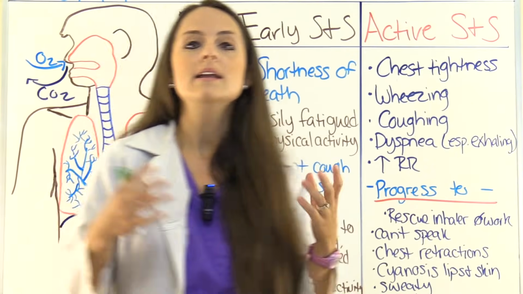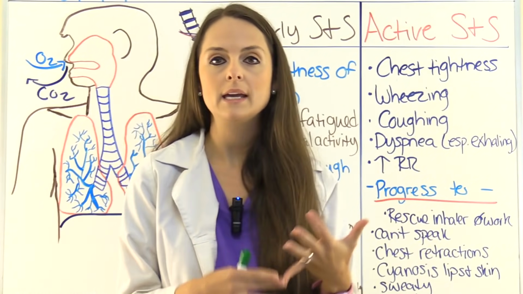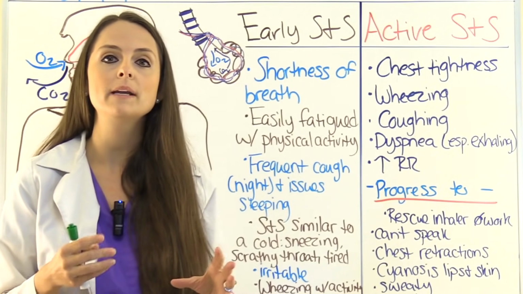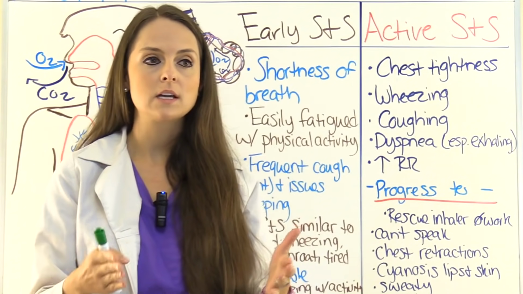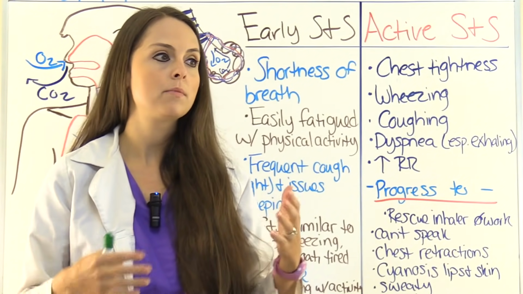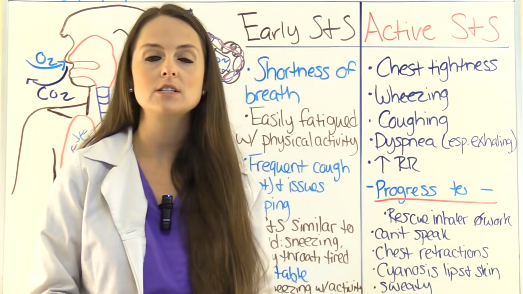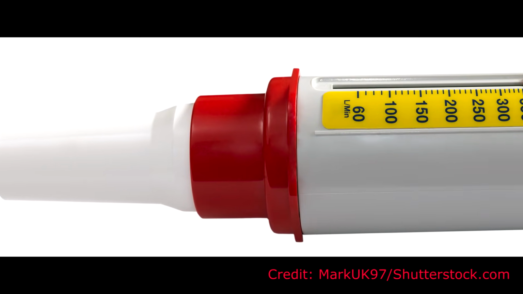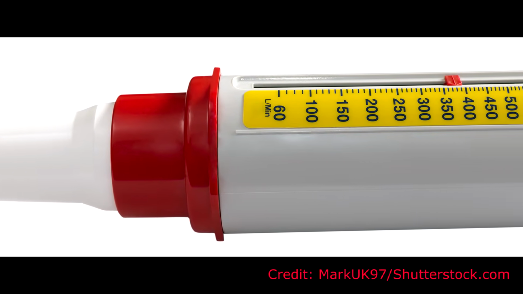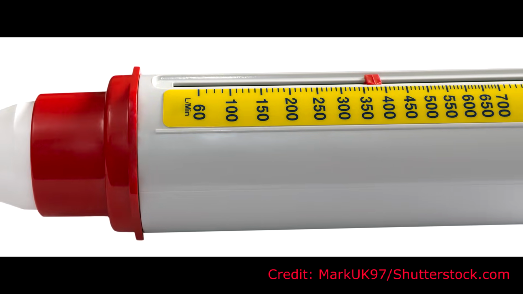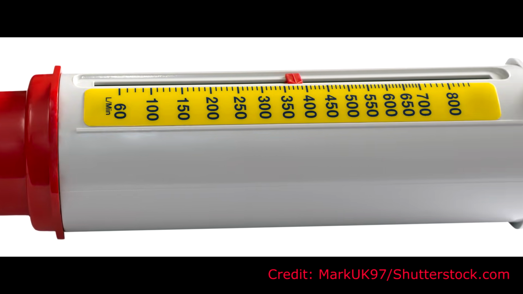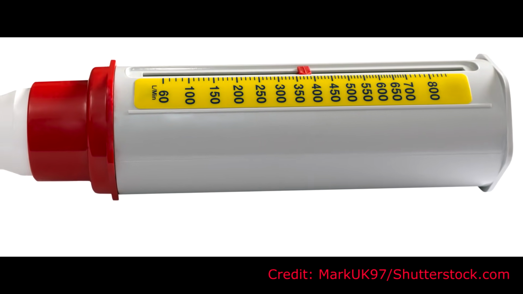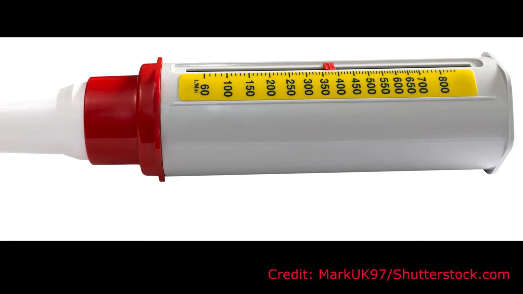Keep a full-blown asthma attack from actually coming on. Now, another thing they can do is use a peak flow meter device. And these devices are just really awesome in helping a patient learn if their asthma is getting worse and helping prevent them from actually having exacerbations of an asthma attack. And here's what one of those devices looks like. And what the patient does is fully exhale as hard as they can on this device, and it will tell them how much airflow is actually coming out. Because remember, with asthma, we're having airflow issues.